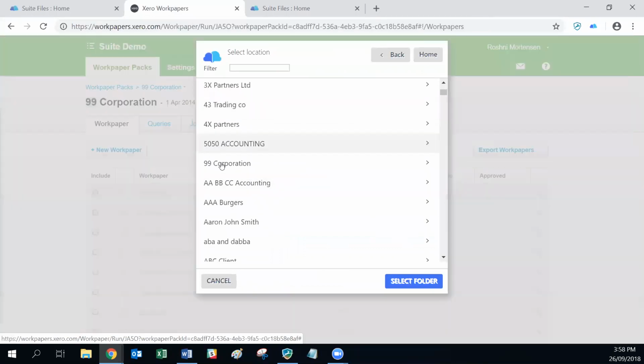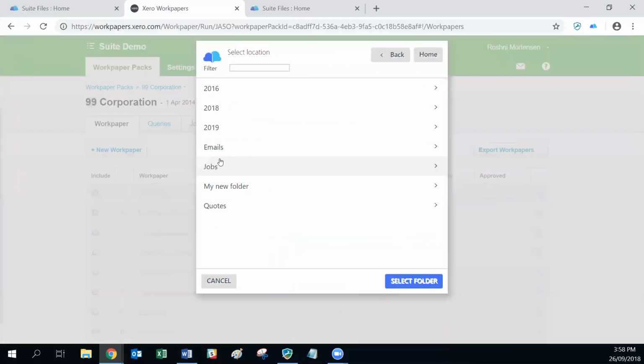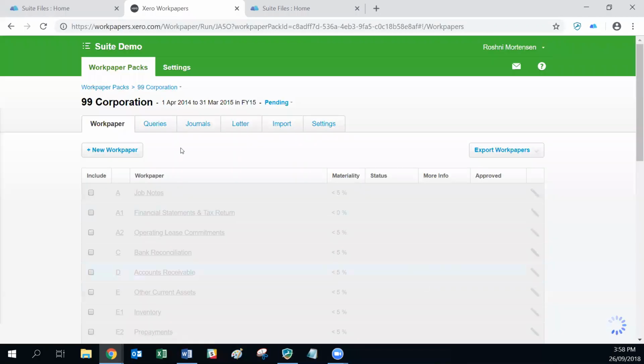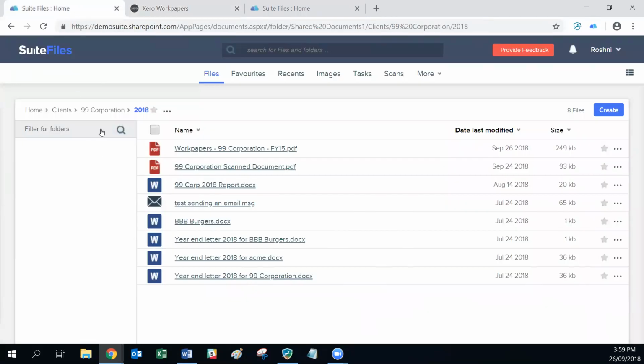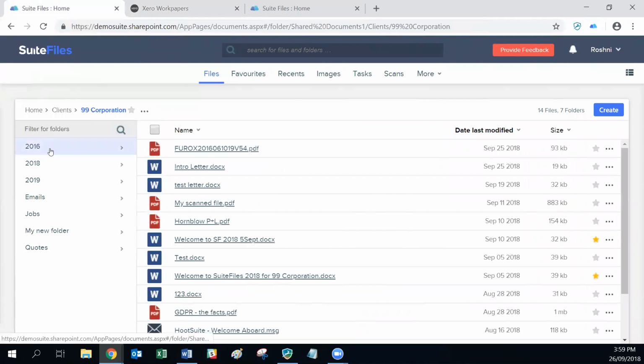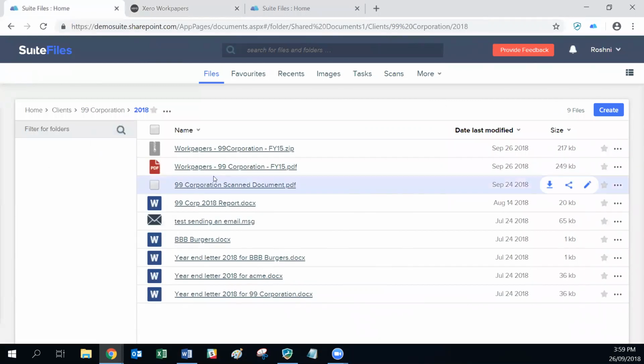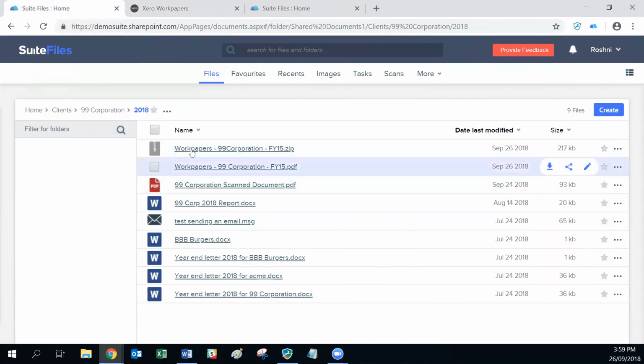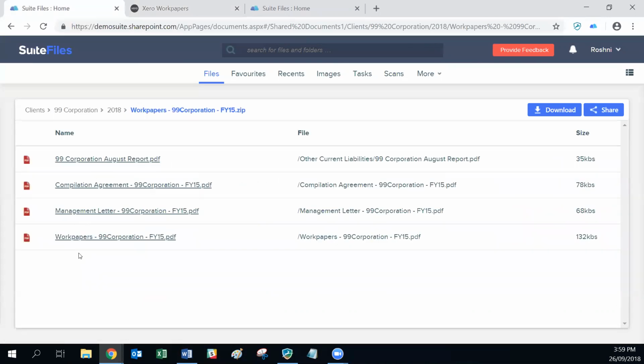So again, just use the navigation, the location chooser to pick where you would like to file. Select the folder, and again you can see it doing its thinking in the bottom right corner there. And once that's finished processing, you can jump back into SuiteFiles and you should see that all of those individual folders, if we just jump back out and jump back into that one, we can see that I've got a zip folder here. You can see that at the top of the list where I'll be able to find all of the individual PDF files there ready for me to use.